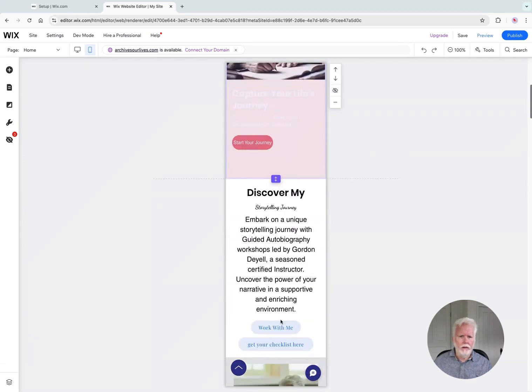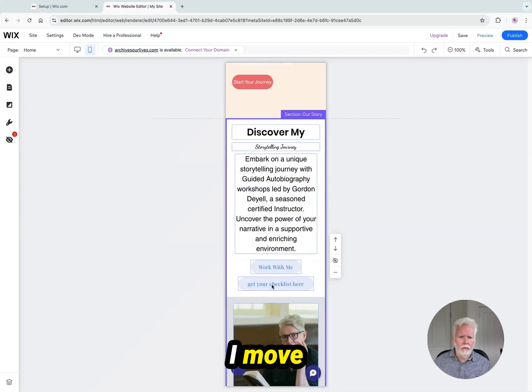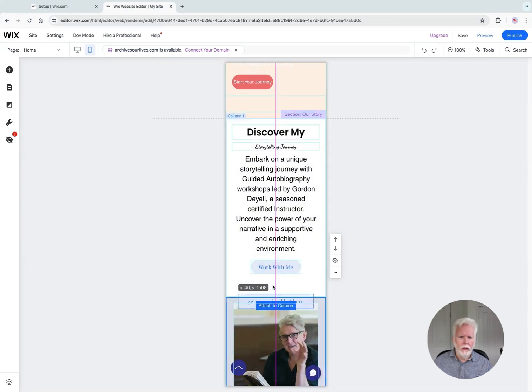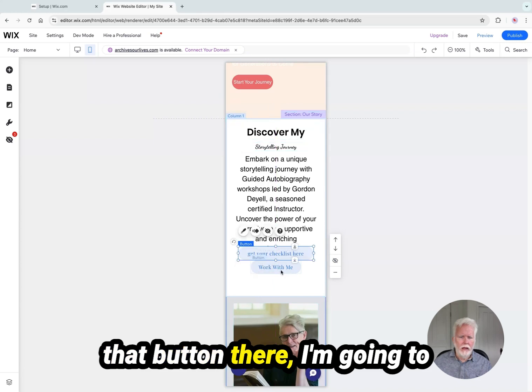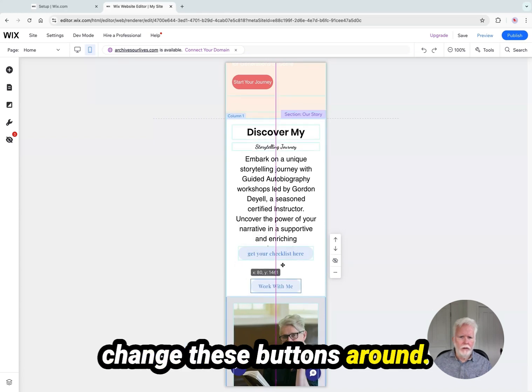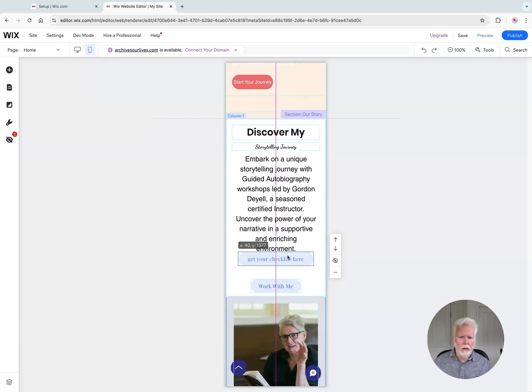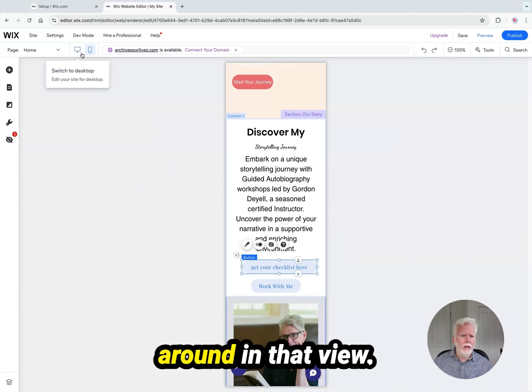Now, what I want to see is if I move that button there, I'm going to change these buttons around. So I move those around in that view.